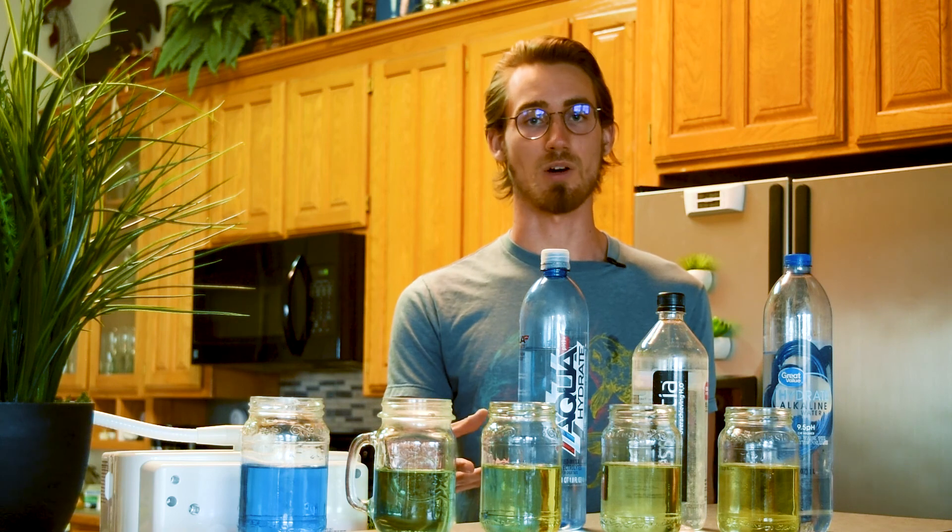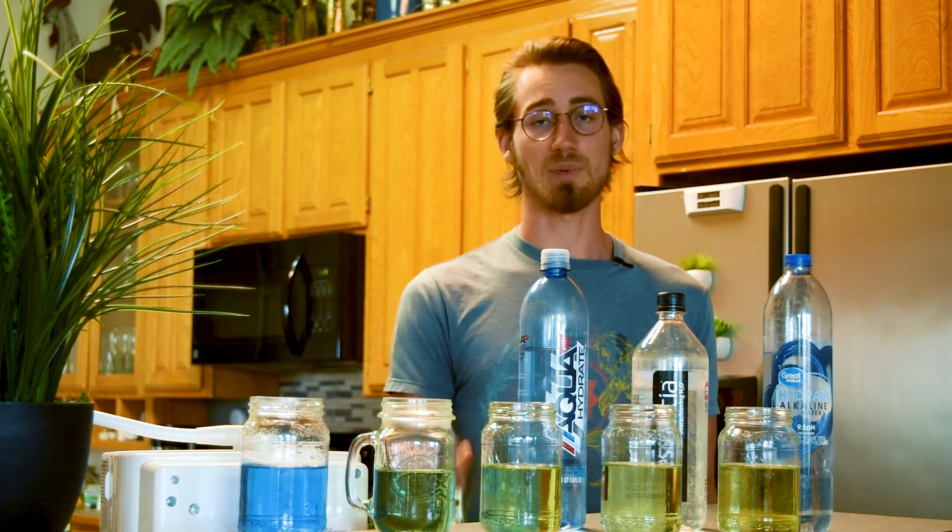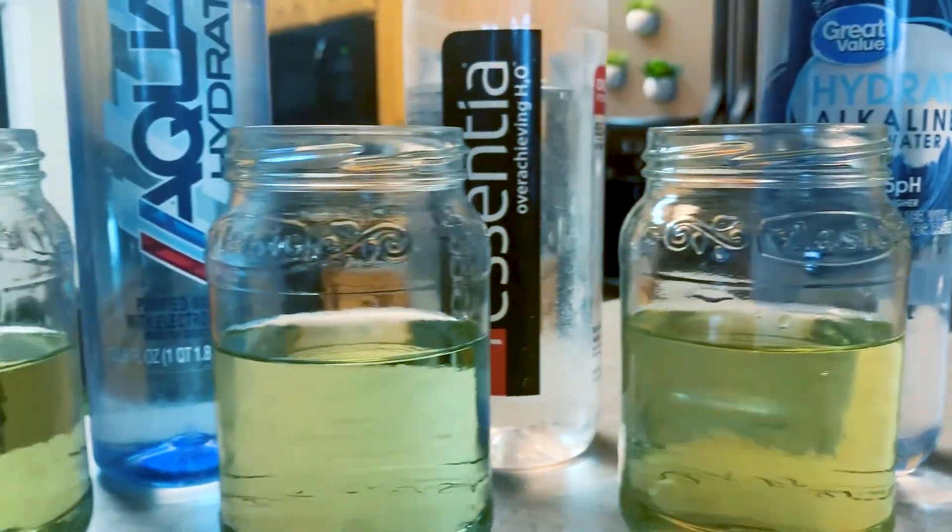As you can see, I've exposed these waters for their true colors and brought them back to their natural acidic state. The only reason they were alkaline in the first place is because of those chemicals in the water. If I were to put baking soda in every single one of these waters, they would turn back alkaline — but it's a fake alkaline. It has zero benefits for your body and it's not doing anything for you. The true essence of it is acidic.